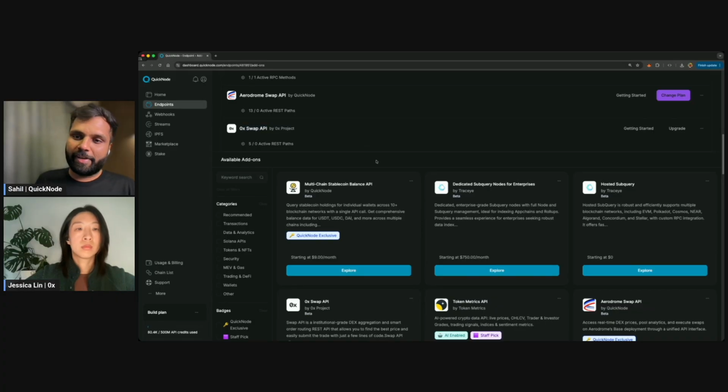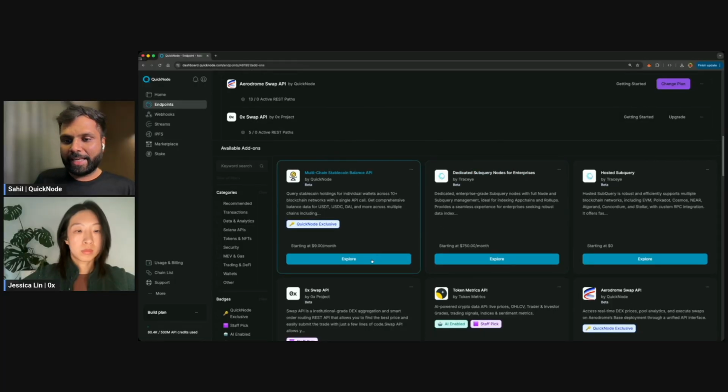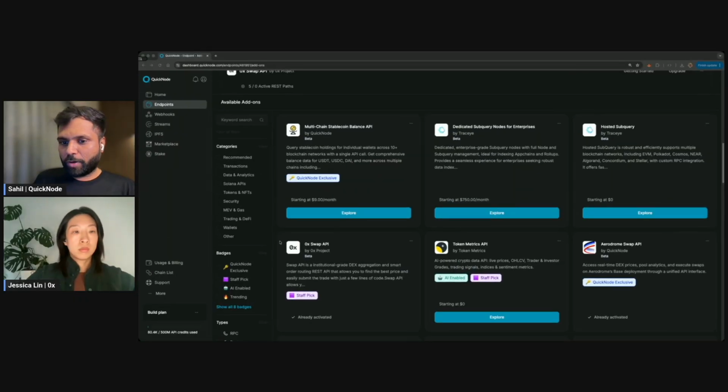But if it's not installed on your endpoint, you can just go to this page or scroll down to these available add-ons, look for the 0x Swap API, click explore on that, and then just click install. And that will be it. You will be able to call certain methods on your API, and you will be able to use the 0x Swap API right from your QuickNode endpoint.